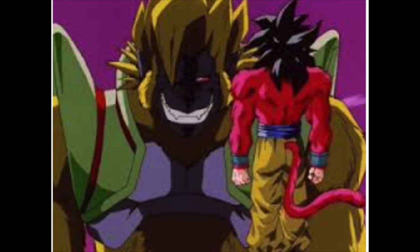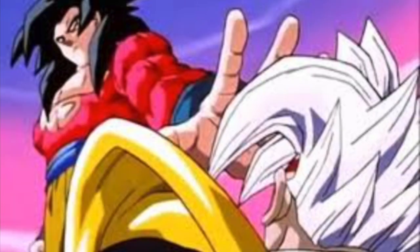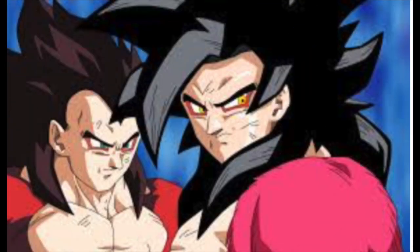So the Super Saiyan 4 transformation is an exclusive transformation of Dragon Ball GT, which is a continuity of Dragon Ball Z. Obviously now there is Dragon Ball Super, so it kind of makes GT non-canon. However, a lot of people still have a lot of affection for this form in particular, and I like it too. Anyway, the only way a Saiyan can attain Super Saiyan 4 is if they have become a golden great ape and regain conscious control over said form.